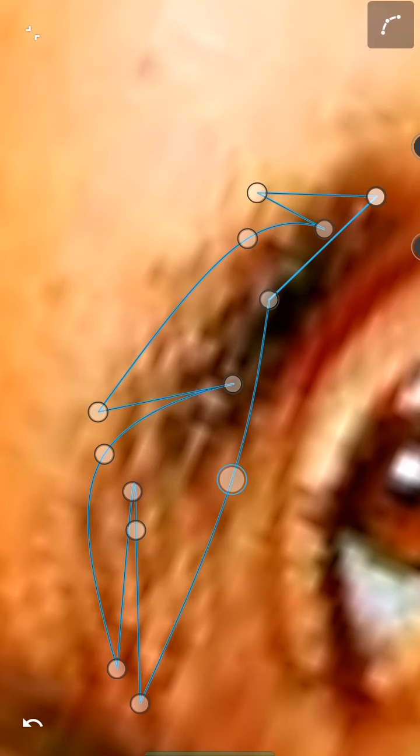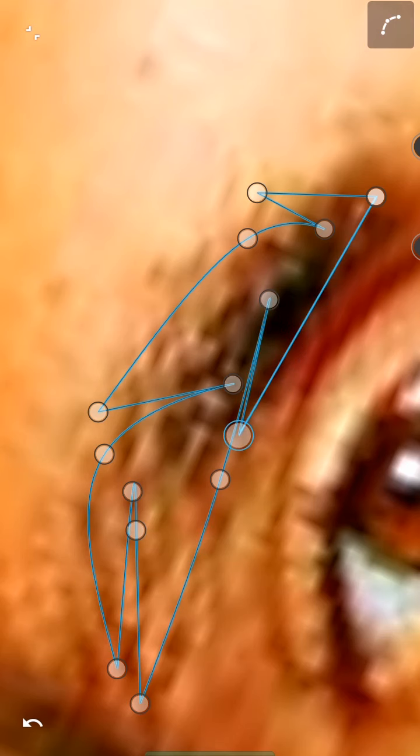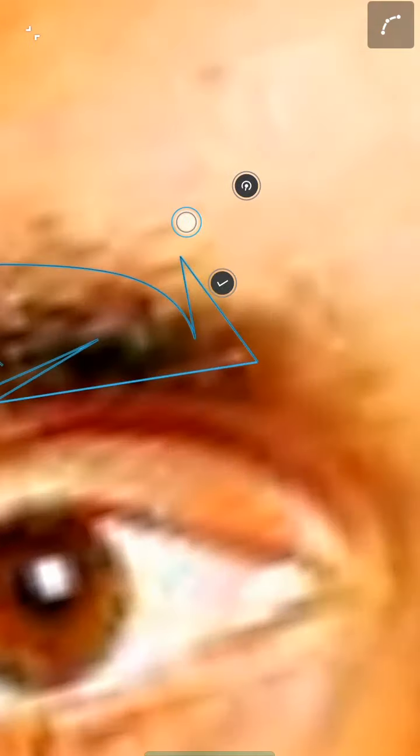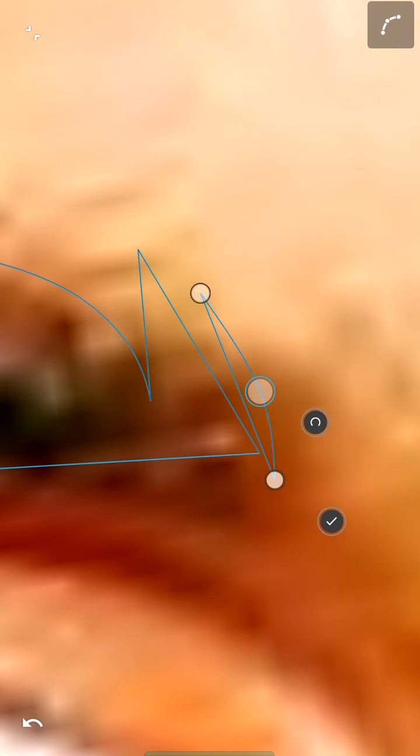If you look closely, you can see that I'm drawing some things that are not available, that the picture is not showing me, like the form of this eyebrow. I want to create a dynamic form and shape of the eyebrow, which is not real but looks good.